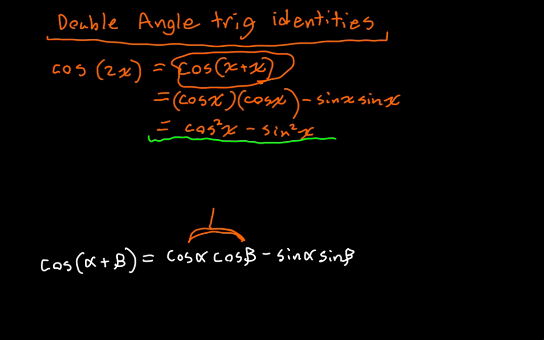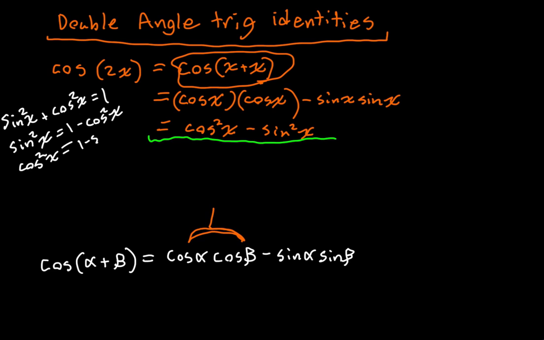So basically what we're going to use is the Pythagorean identity, or moreover just the Pythagorean theorem for trigonometry, which is just that sine of x squared plus cosine of x squared is equal to 1. Or we can write this in two other ways that we'll be getting into. Sine squared of x is equal to 1 minus cosine squared of x, and cosine squared of x is the same as 1 minus sine squared of x.